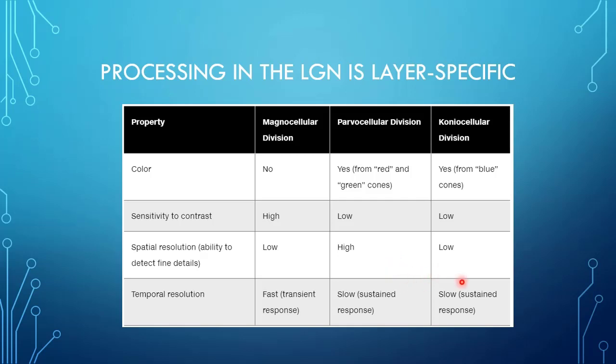So that happens through a lot of different processing, and because we have this one-to-one relationship between the cones and these neurons that are projecting to the LGN, this is a very slow response. Whereas that amplification that happens at the rods, giving us information about contrast and light, happens very, very quickly in the magnocellular division. So we can detect changes much more rapidly there because of that convergence that happens with the rods down onto the ganglion cells.